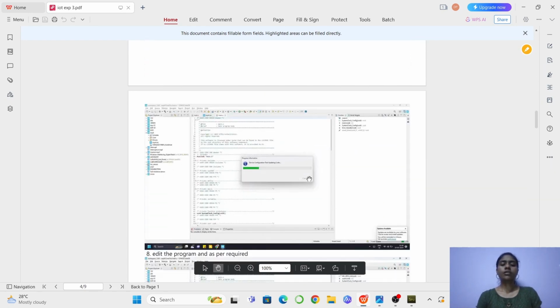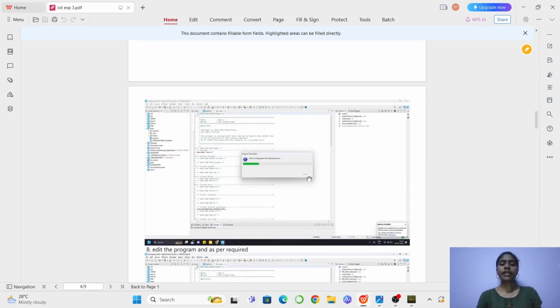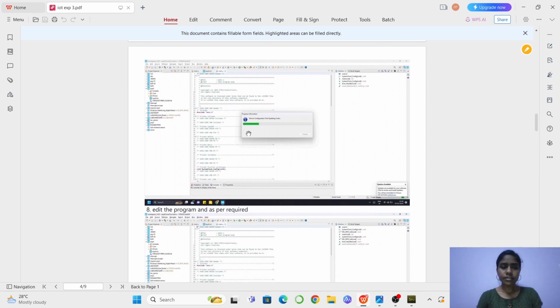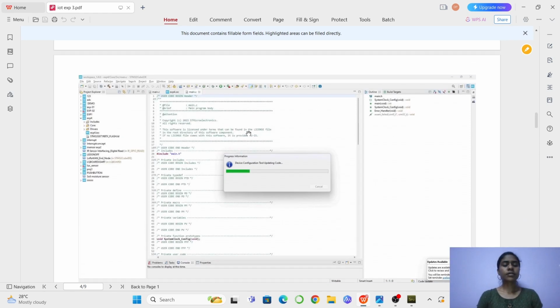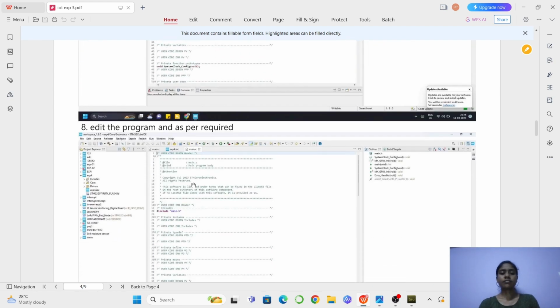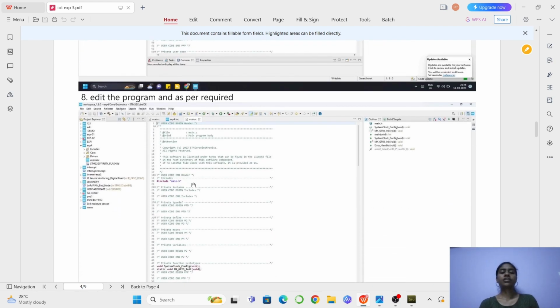Moving on, after creating a file, you will get a program like this. In the program, we have to fill in the necessary information where it is needed. After finishing that, we have to debug it, that is, we have to build the project.